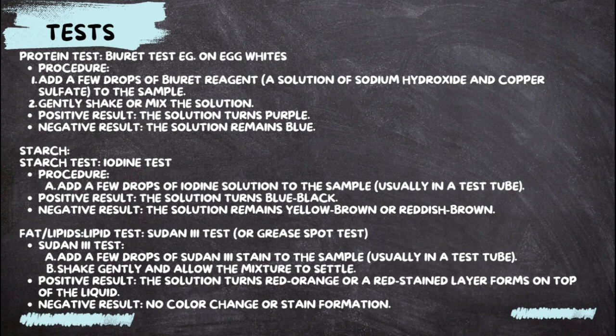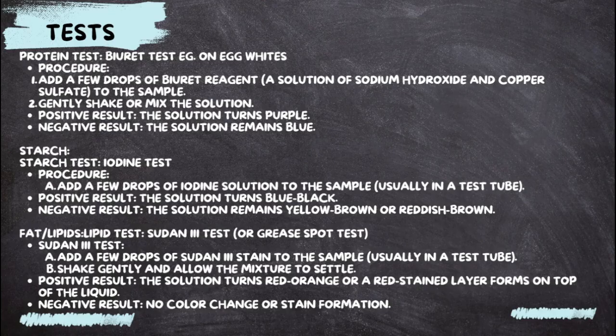So with the Biuret test, we expect it to turn purple, right? If it's negative and there is no protein present, we expect it to turn blue, right? So do not mix this up with the starch test, because we'll soon get to the starch test, right? But a positive result for the Biuret test is that it turns purple. A negative result, it turns blue.